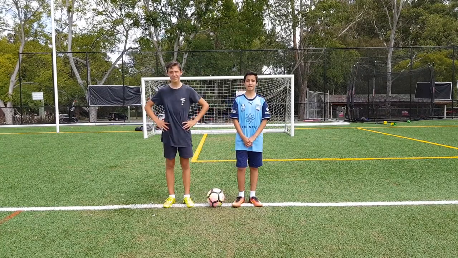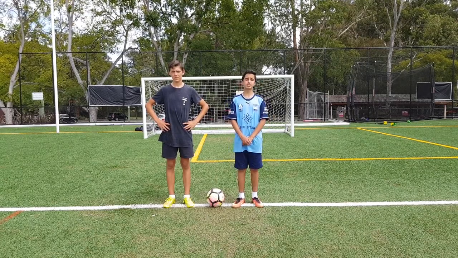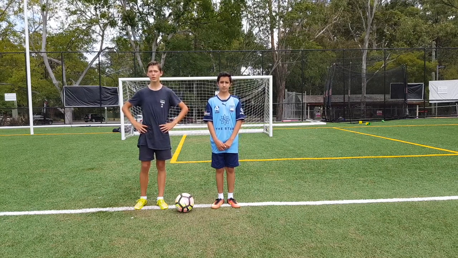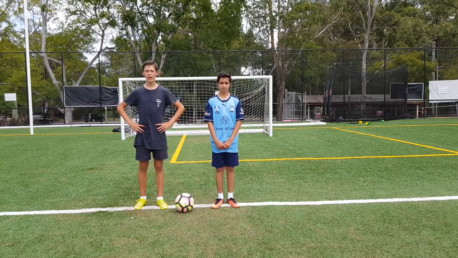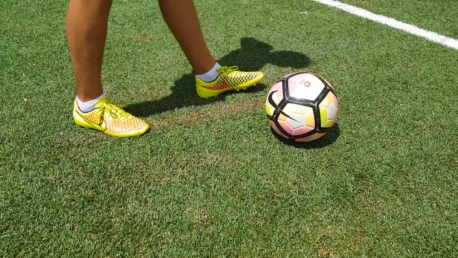Now that we have mastered short passing, we're going to get into some long passing. Long passing is a more complicated skill because we need to get the ball off the ground. To do this, you need to put your weak foot next to the ball and then with the other foot point down and then follow through to give it that scoop.